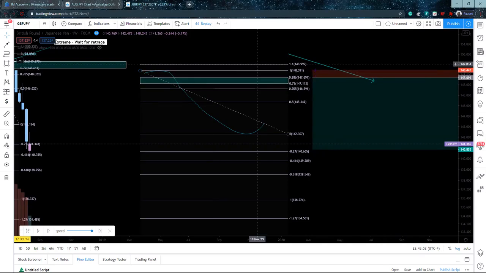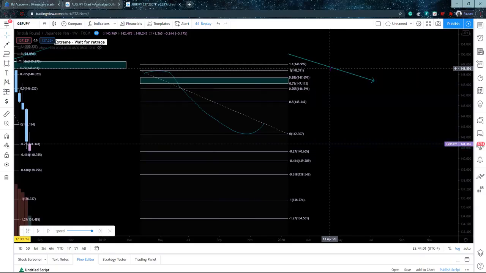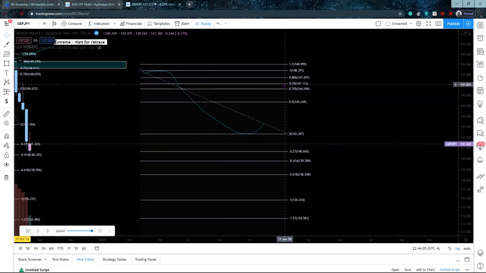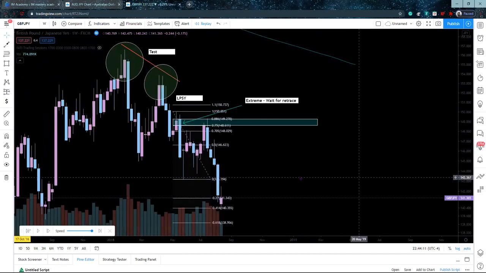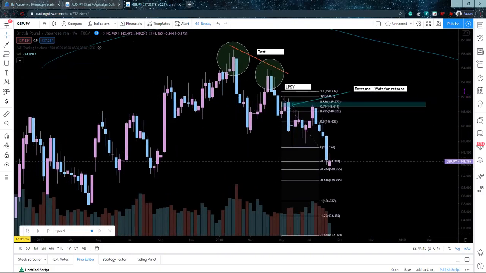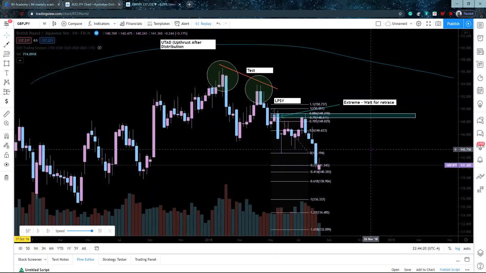That's how small stop losses become your friend, because, and I want you all to write this down, risk to reward is everything in trading. Don't think about how many pips you're going to make. Don't think about how much money this lot size is going to make you. Think about your risk to your reward. How much am I risking for this trade? How much can I lose on this trade? When you think about how much you can lose, you will end up winning.